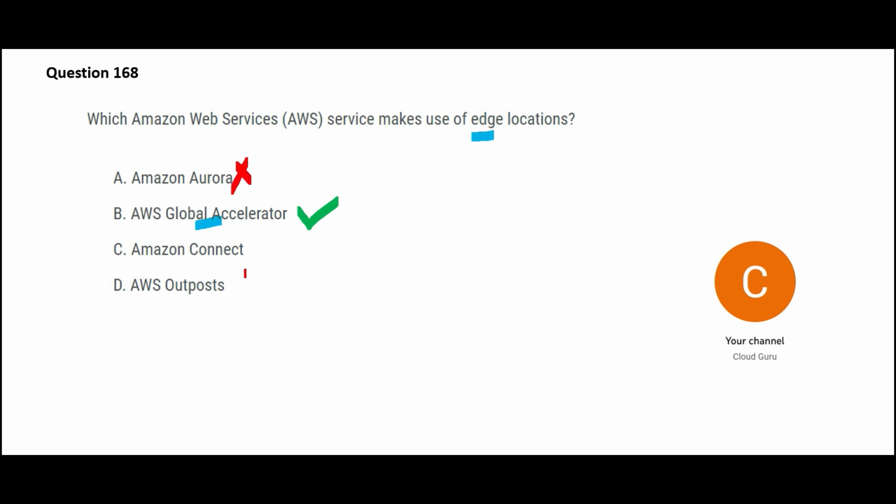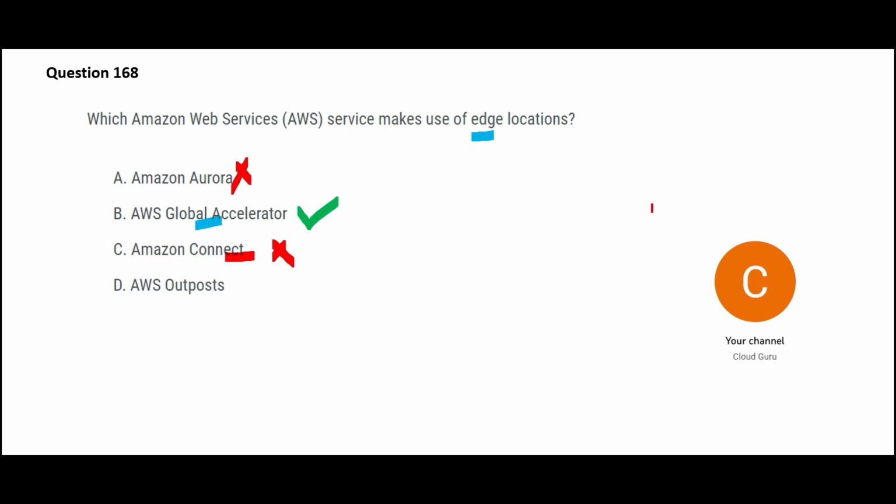Now you might say, what about Connect? See, Connect is used to connect to the sales representative or the customer support agents. It has nothing to do with edge locations. It is not a service which is used to build applications, so there is no use of putting it on edge. High performance or medium performance does not matter.